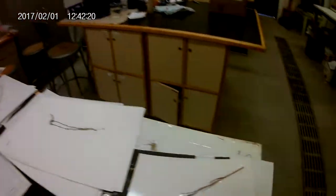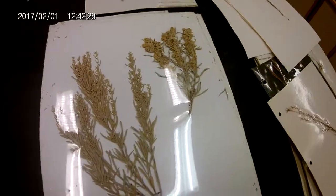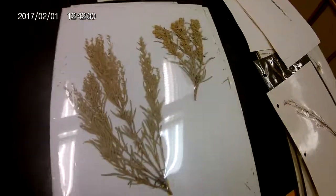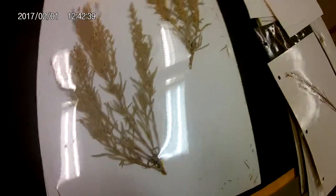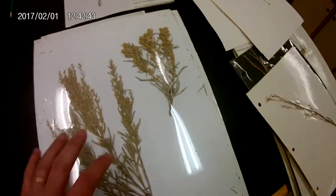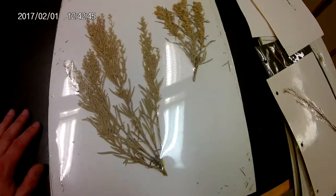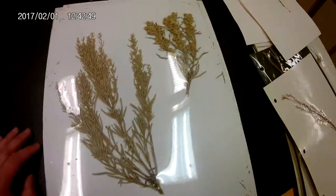Okay, silver sage, Artemisia cana or cana, either one. You can say it however you want. Artemisia cana. So Artemisias are going to be our sage family. So we'll learn at least one of those species of sage, and it also will be an Artemisia. Artemisia, that's with the I, A-R-T-E-M-I-S-I-A. Really, really good forage, especially for wildlife, and especially in the off-season. Holds its forage value really, really well.